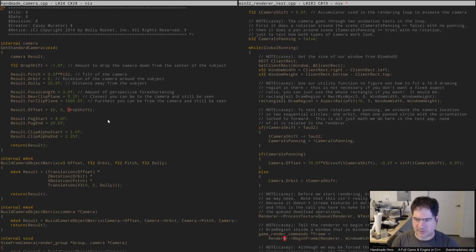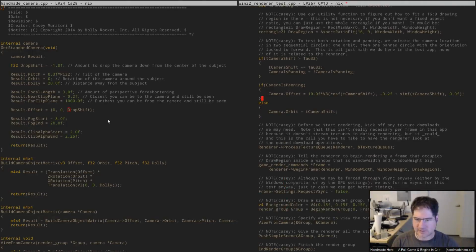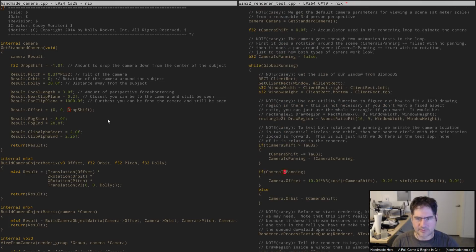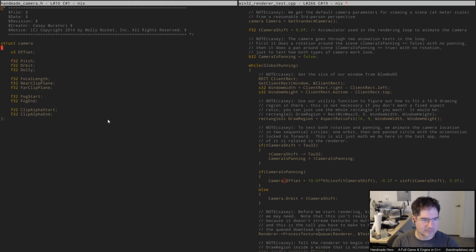So I feel like we didn't have a good way to really set that up. This kind of needs to be an additional offset kind of a thing. So I'm not sure what to do about that, how we want to do that. I feel like almost the drop shift needs to be something specified separately. So let's just do that.